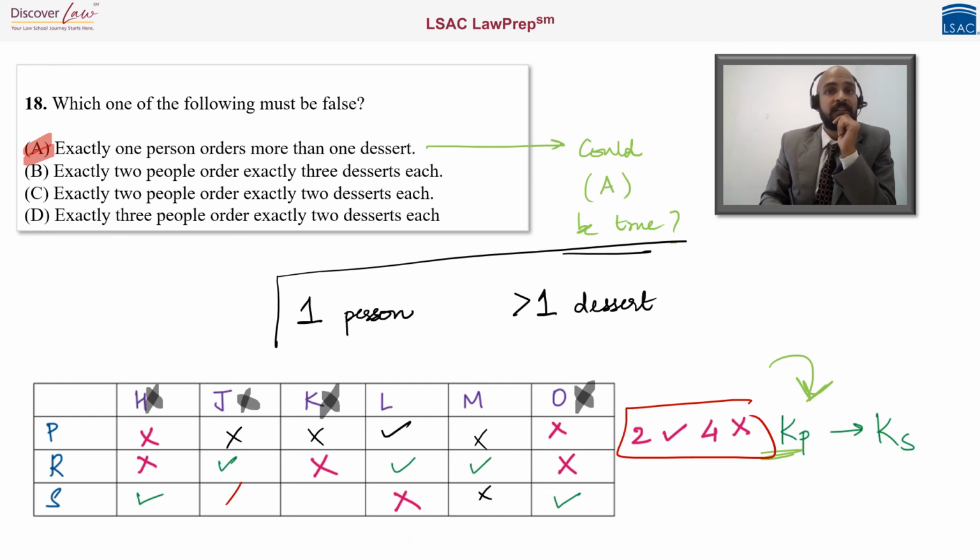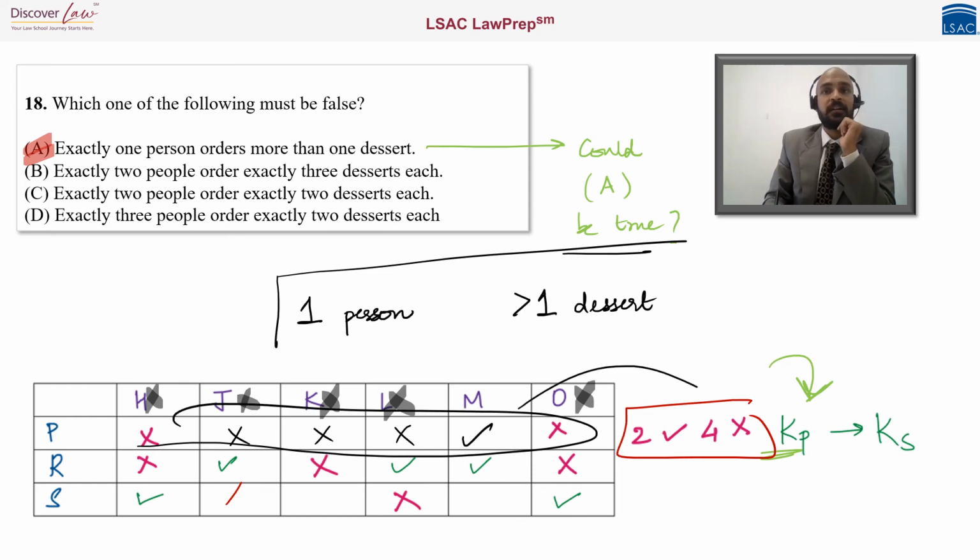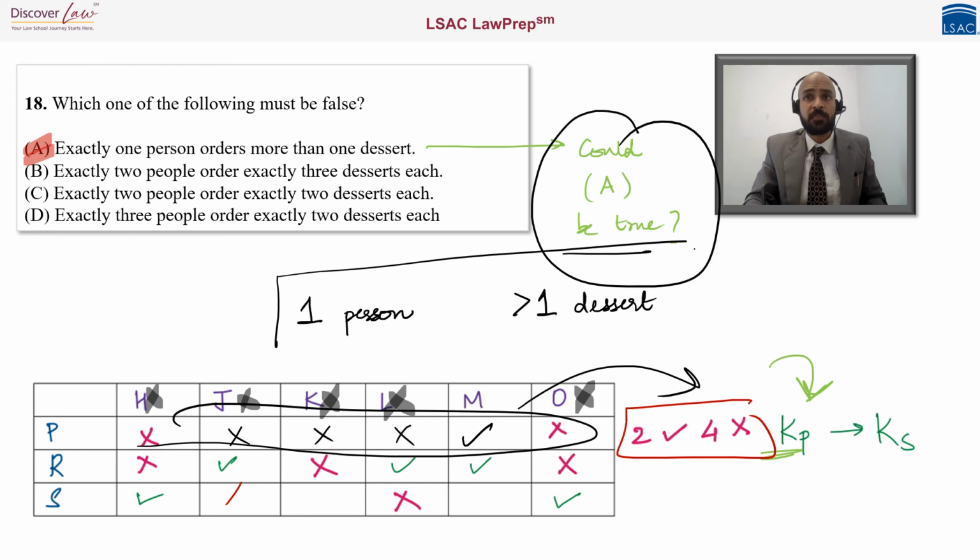Let's finally see if it's possible for M to be that one person. So what we'll do is put a tick mark for M. Let's say we put a tick mark here for M, and then maybe this could be a tick. Let's not put a cross there, but here we have M, and then it has to be cross, cross, cross. It gives you the same problem once again. Therefore, you could see that this could not be true.